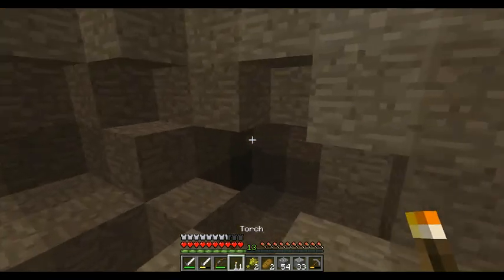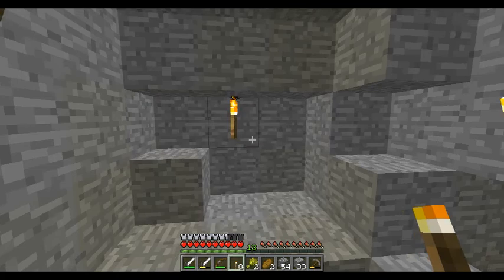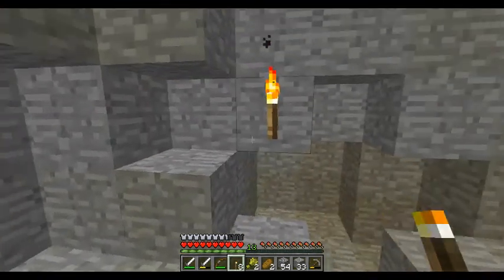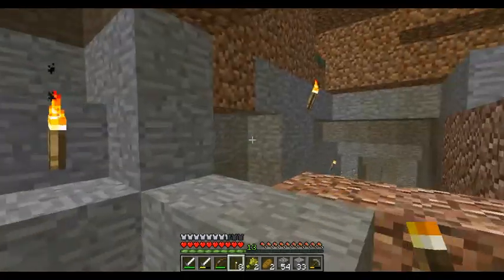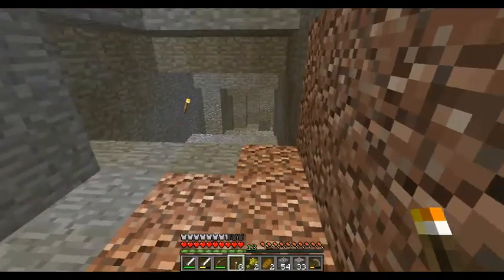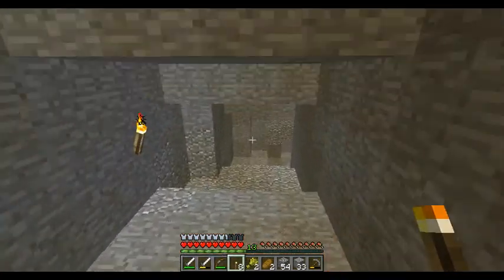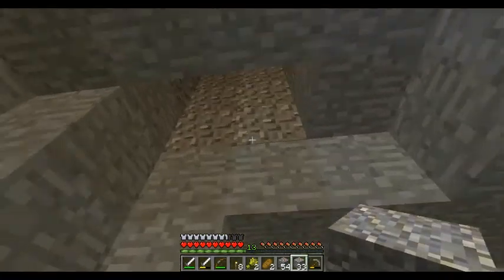Alright, let me place this torch here. Place another one back there. This one doesn't need to be here. And then we'll place this one over here. Perfect. And that whole place is lit, so that area is completely safe. Like I said, guys, I'm going to go through here and continue doing that, I think.